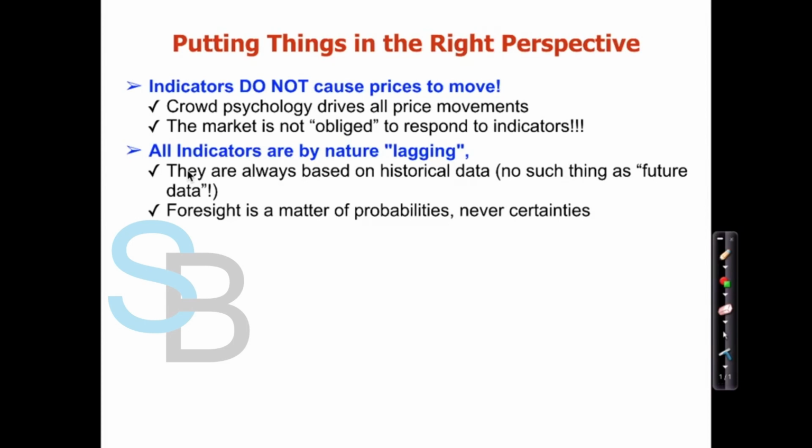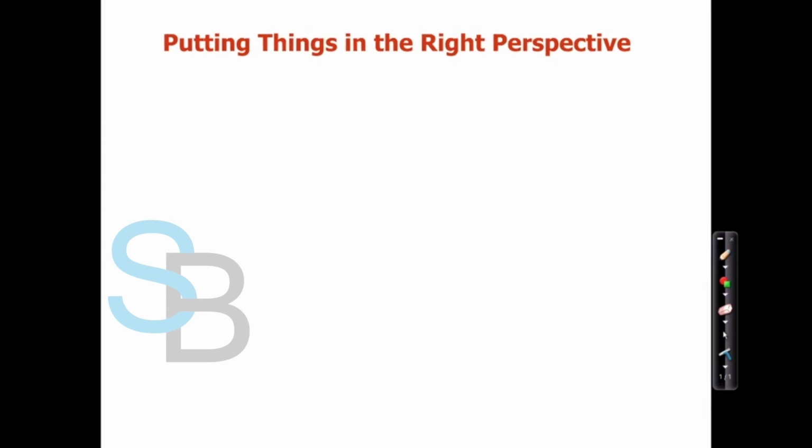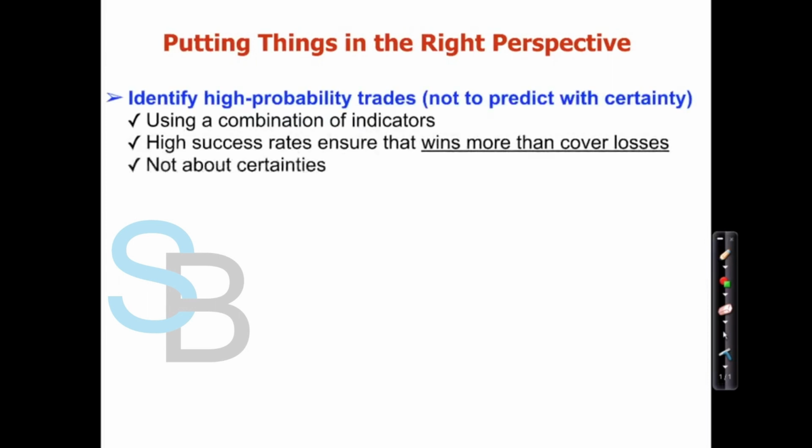In other words, we can't get it right all the time, not 100%, but as long as we keep applying the technical rules where we identify and exploit repeatable price patterns over a large sample of trades, we're going to be right more than we're wrong. And as long as we win more than we lose based on our position sizing, we will always make money as a trader. And that's the secret. That's the key to being consistently profitable.